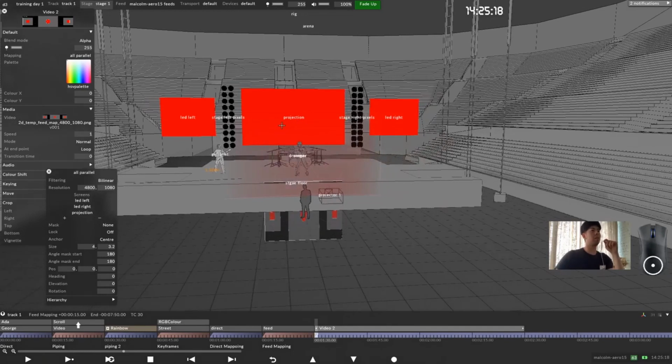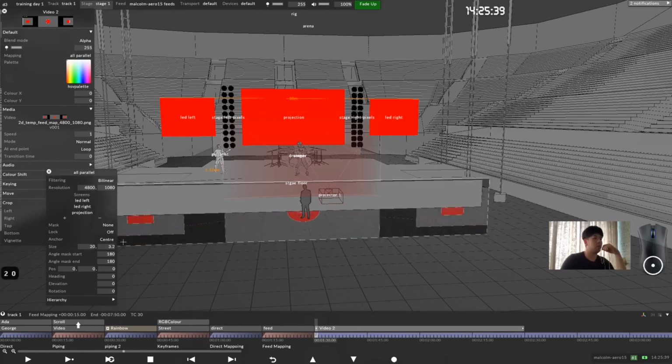Simply I can measure from the left to the right by using the measurements. Alt left click. You can see from the left end to the right end it's a span of 20 meters. So my width is going to be 20 meters. Then for my height, I'll take the highest height, which is 4.5.